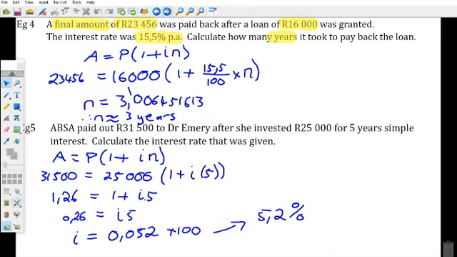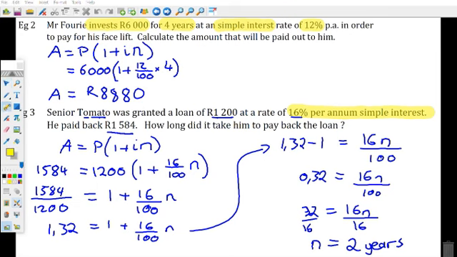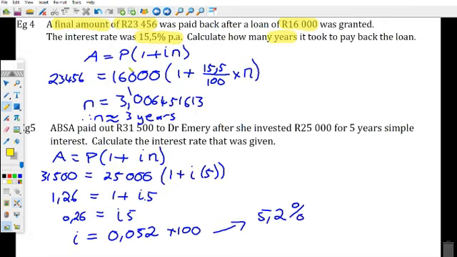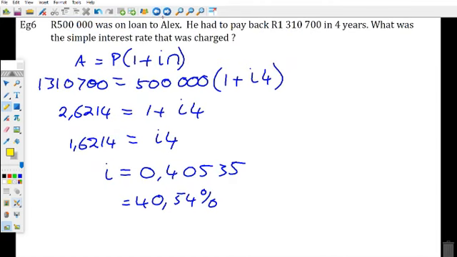When we looked at a couple of examples and how to work them out, what's important is that when they say 12% per annum, we need to write it as 12 over 100. If you do 12% in your calculator, it's fine for now, but it's going to cause problems later on, I guarantee it. So let's rather sort the problem out now: 12 over 100. Leave it as that.